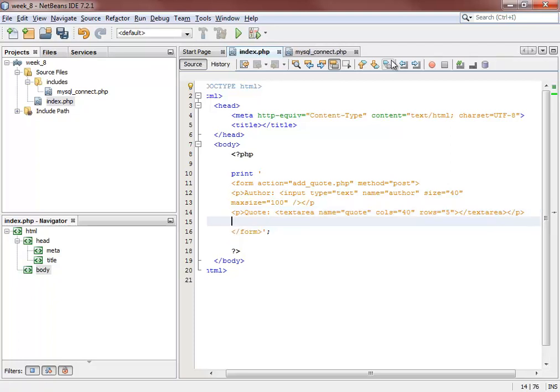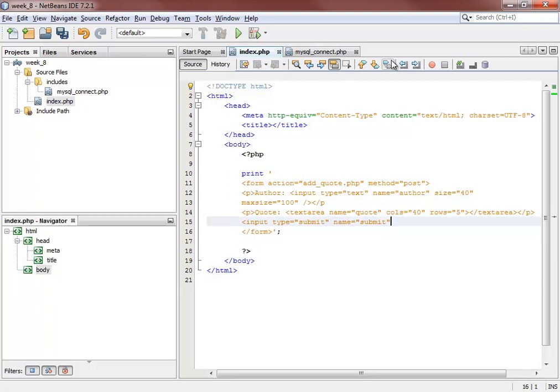Alright, and then finally we'll just have a submit button that just says submit, or post this entry or something. I'll just say add quote. There, that'll work.